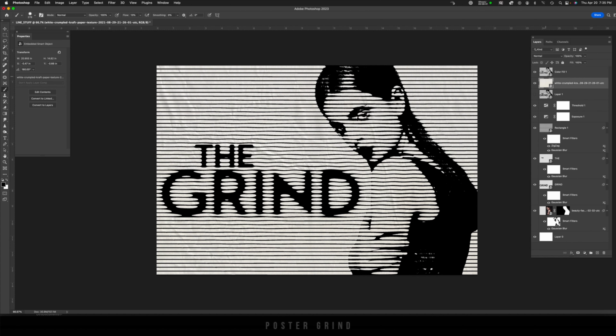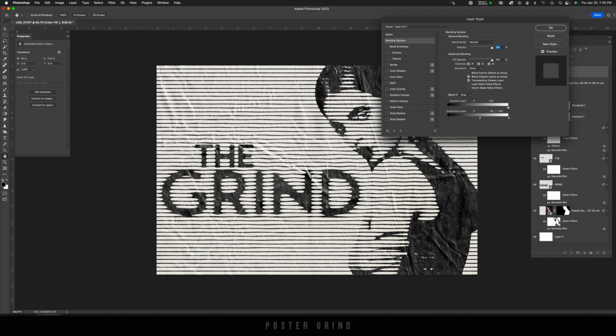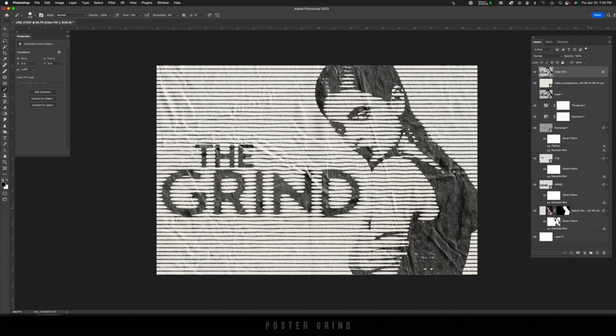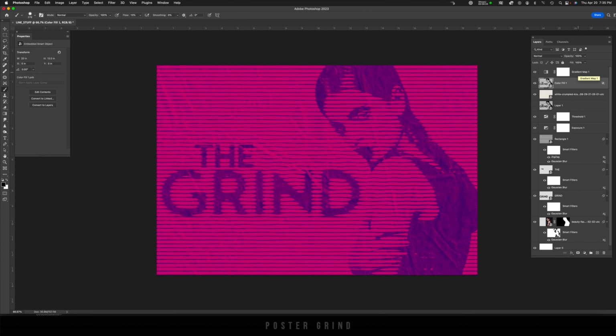So now with that texture, I'm just going to drop that down below our graphic, make sure that it's turned on, and then I'm just going to double click on our graphic layer, go to Layer Styles, hold down Option, and drag that white arrow to the left. And that's going to blend with that layer below. And if we want to add a little color, we can go to the adjustment layer, Gradient Map, and go ahead and select a cool gradient map that works for your graphic. And like that, we have an awesome graphic.